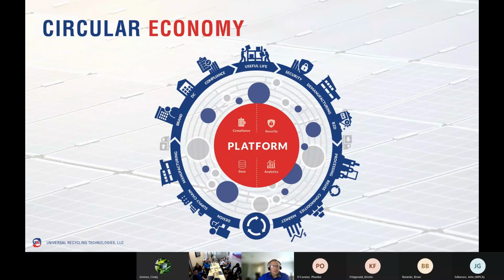I want to focus on a couple of areas here. This diagram that you see really has 4 quadrants. URT operates pretty much in the 2 quadrants on the right-hand side that I'm going to talk about. And then on the left-hand side, we reach across the aisle and talk to the manufacturers and have many, many conversations with different OEMs and the products they're designing and their desire to incorporate these products, sometimes for financial reasons because it's going to be cheaper, or they think it's going to be cheaper, others because they really want to take their old products, decommission them, recycle them, demanufacture them, and then reuse those exact same commodities in their products because they think that's the best thing to do for the environment. So we have all of those conversations.